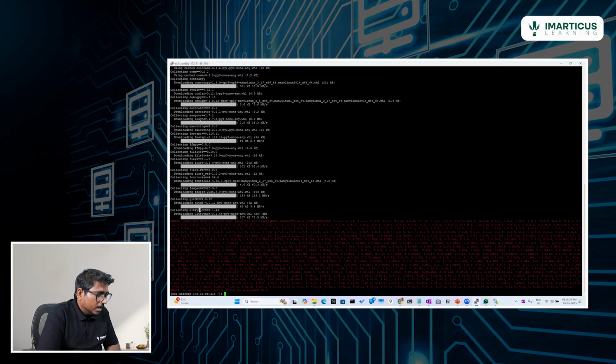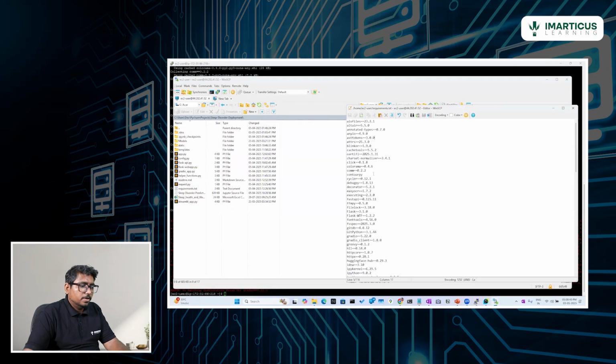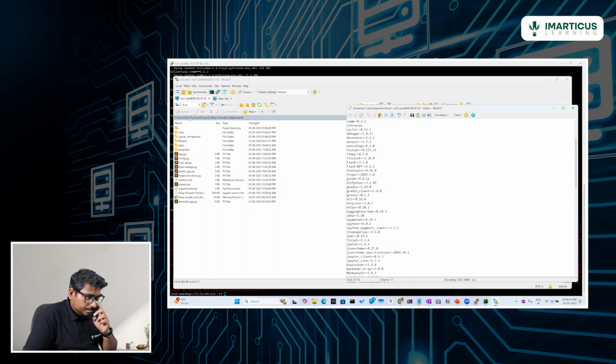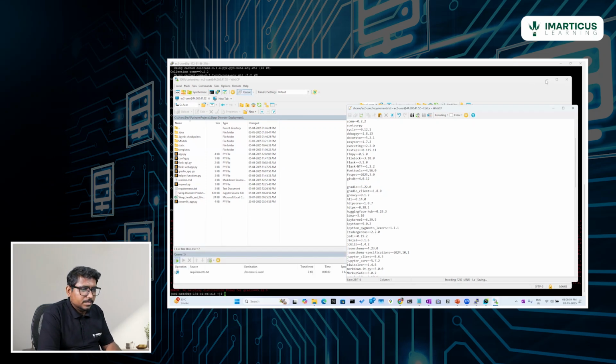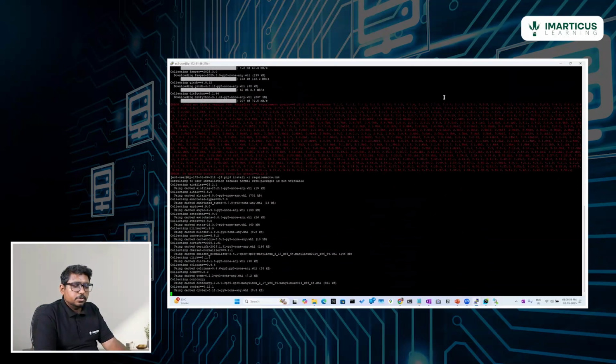Now we got one more error for GitPython, and the error is no matching distribution for this. So again, go to WinSCP. This is for GitPython. Open the requirements.txt file and locate the library. This one. Anyway, we don't require GitPython, so I will just remove this library. Control S, and then again up arrow and install all the libraries.